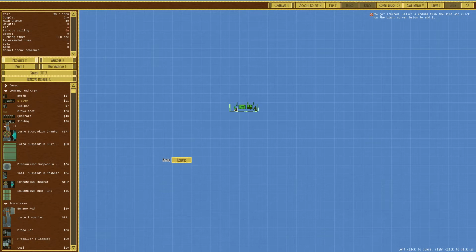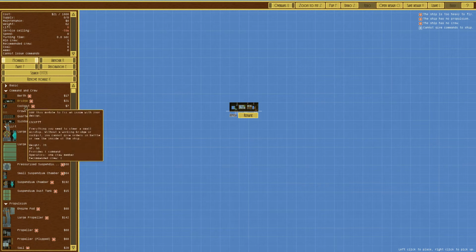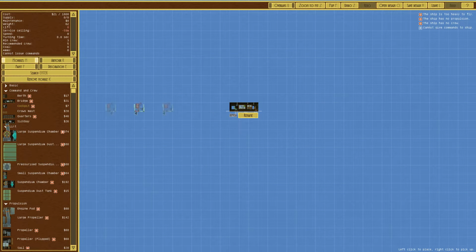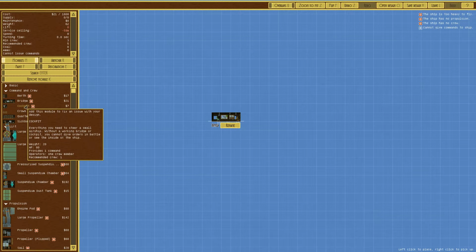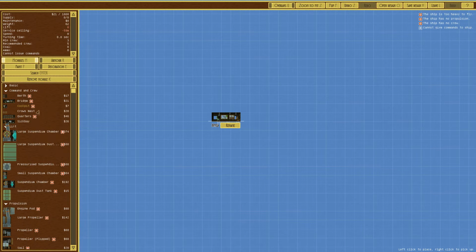So we're going to do a bridge. Now, there are actually a couple different options. We can do a cockpit, which is 1 tile, or we can do a bridge, which is 3 by 1. So you can tell that's going to make a big difference to the size of the ship. For example, all the small ships I've designed have just cockpits in them, but the bridge is more reliable. It requires more crew, but if one guy dies, it's not the end of the world. With the cockpit, if the pilot gets killed, you have to wait for someone to go and take his place or something like that.